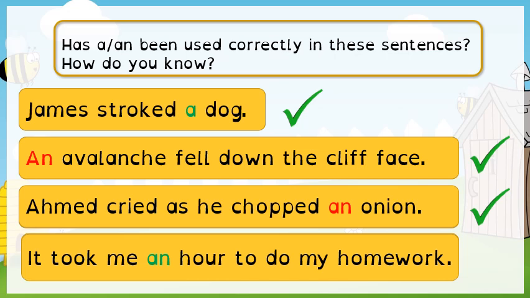Is H a vowel? No. So why have they used an? Let's say the word again. Hour. They've used the word an instead of a this time because we don't sound the H at the front of hour. The start of the word hour is a vowel sound, so the use of the word an is correct. You may come across other words that sound like a vowel or sound like a consonant.